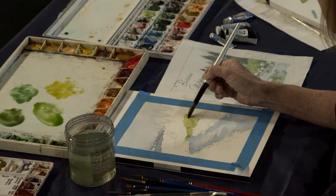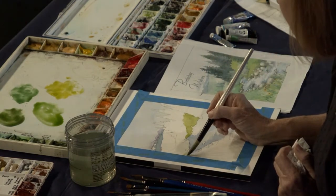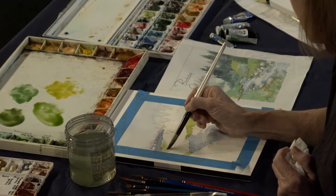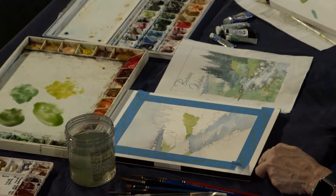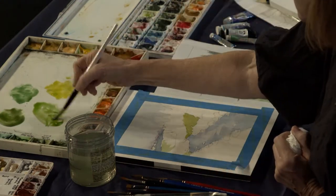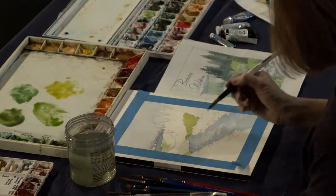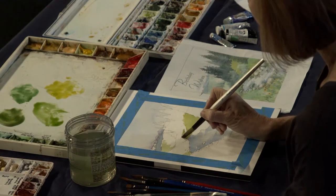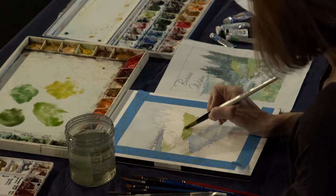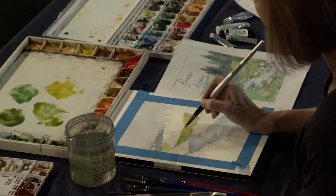And just kind of swish that color around. Okay, ooh, I see a little green over here. I'll throw a little green in over here because I can always go back over that. Okay, now let's see. I think I'm gonna go with my permanent sap green. So we used our yellow green puddle. Now I'm gonna go with just the permanent sap green. And it's okay if it runs into what you just did. I'm gonna add a little bit over now on top of here.